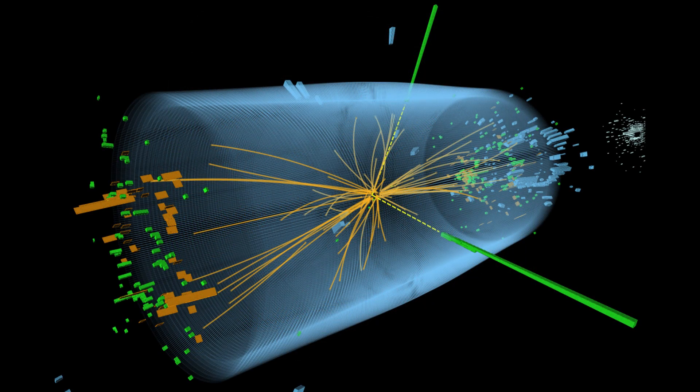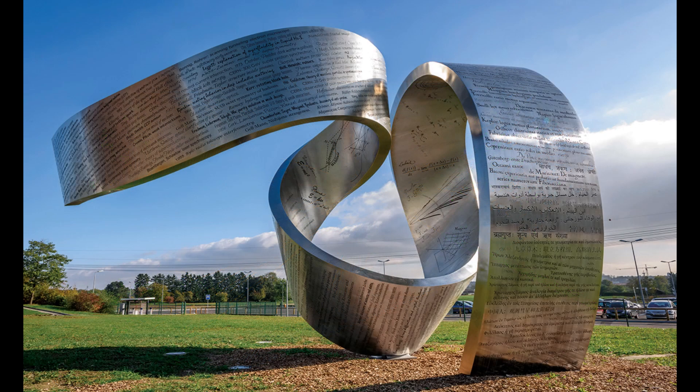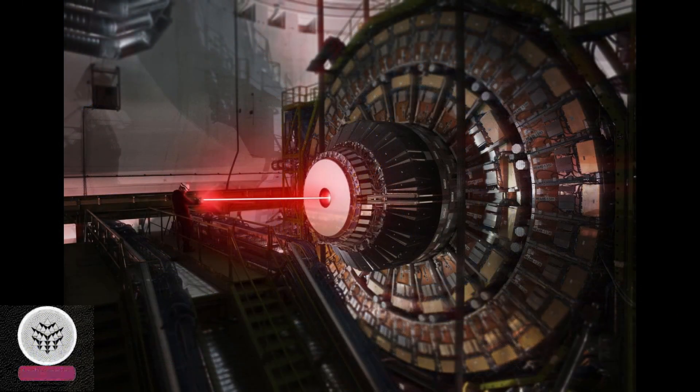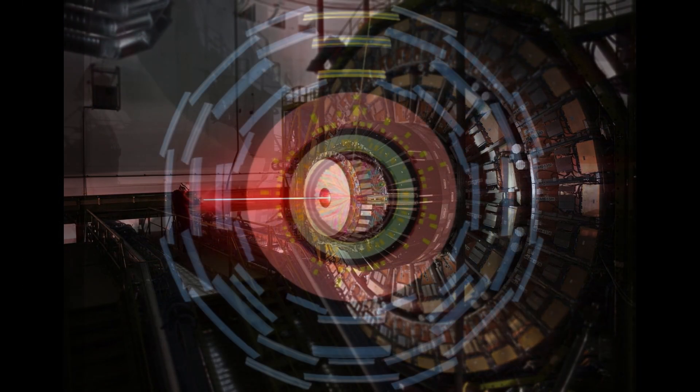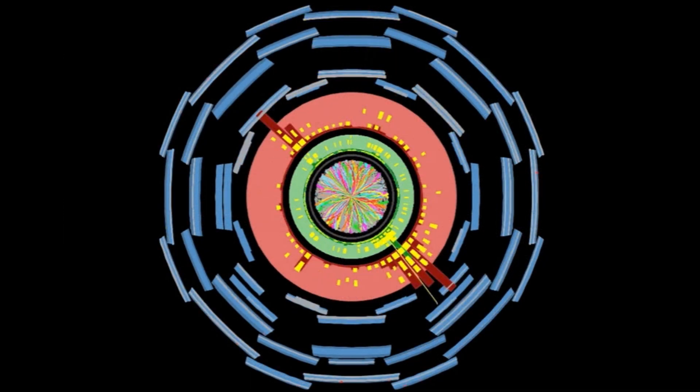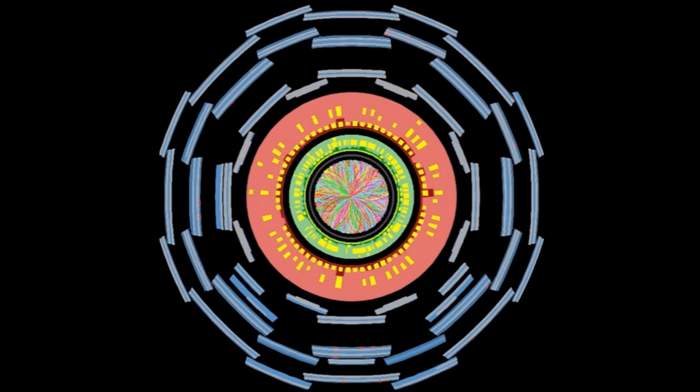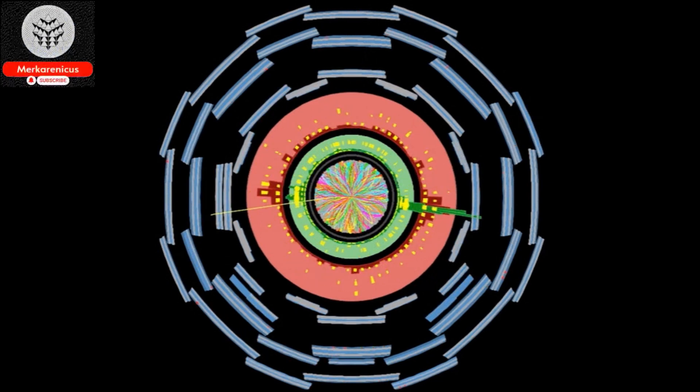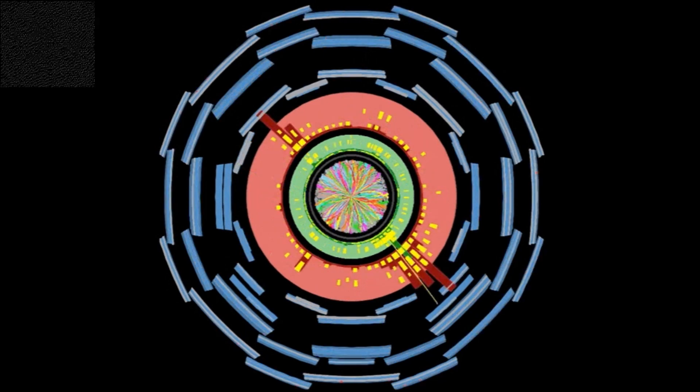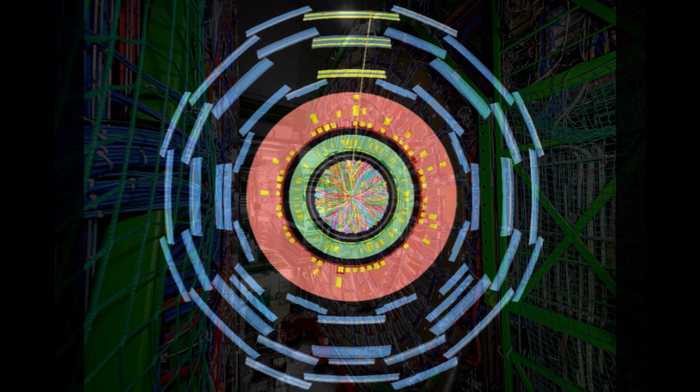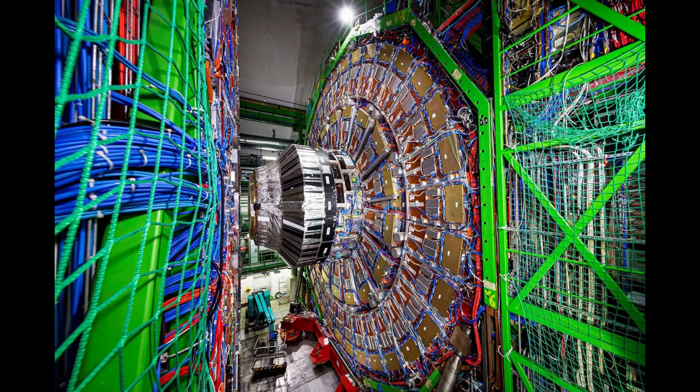This anomaly, often referred to as the ghost in the machine, is a result of resonance. When objects possess energy and generate waves, these waves can interact and form peculiar focal points where energy is intensified. Just like how walking with a cup of coffee causes the liquid to create waves that eventually collide and spill, or how one person's jump on a trampoline can coincide with another's resulting in a higher leap, the SPS experiences a loss of crucial photons due to this phenomenon, which is known as beam degradation.